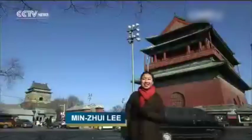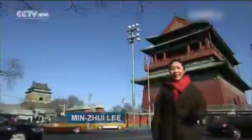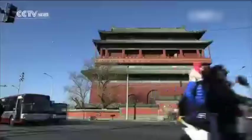Welcome to Travelogue in Beijing. Before moving here, I actually had been here as a snap-happy tourist, really keen to see the Great Wall of China and eat Peking duck, of course. But it wasn't until I came back with plans to stay for longer that I really discovered what the true Beijing was. The Hutongs. Let's go have a look.